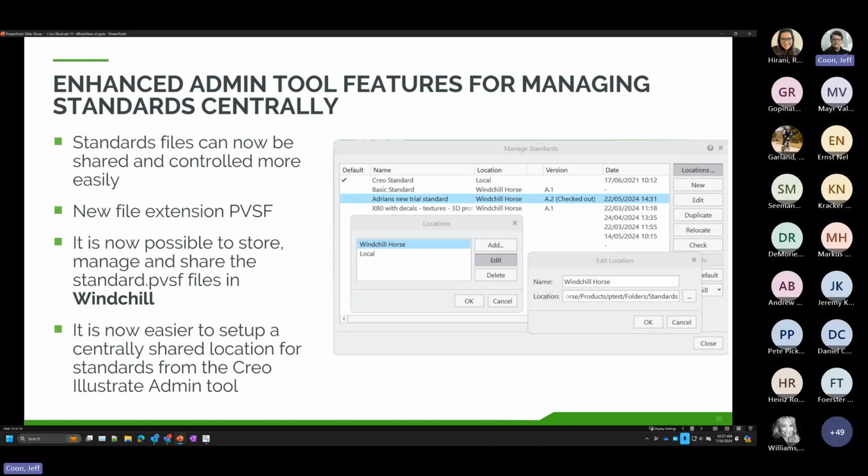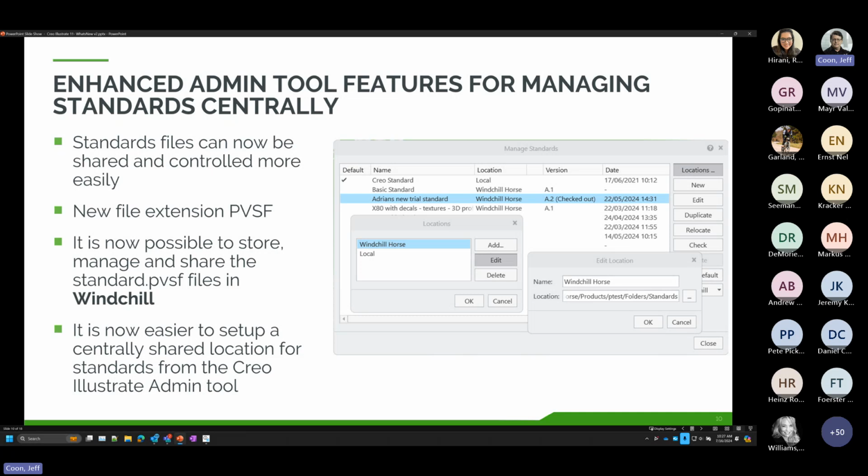Now, you may need a Windchill admin to get you set up with a place to do that and to make sure that all of your users and all of your Creo Illustrate admins have the proper permissions. But the person doing this work that's creating the standards and saving the standards, they don't need to be a Windchill admin.